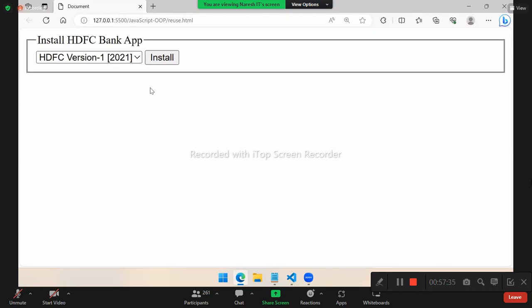He is installing and using it. After a few days, we want to add some more extra features. Then we develop another version of the app and give it to them.